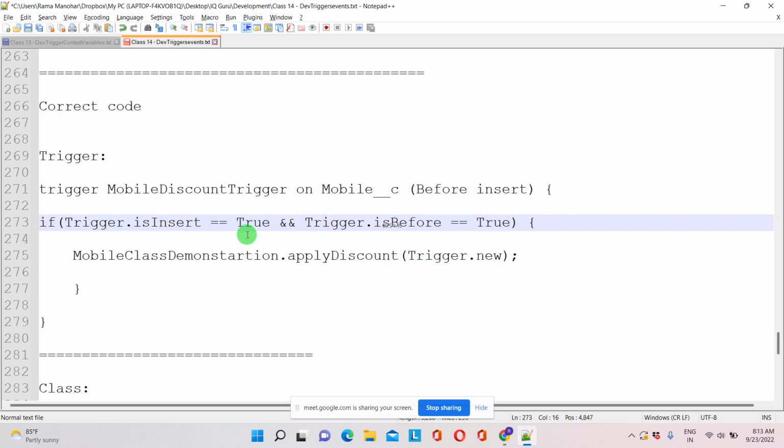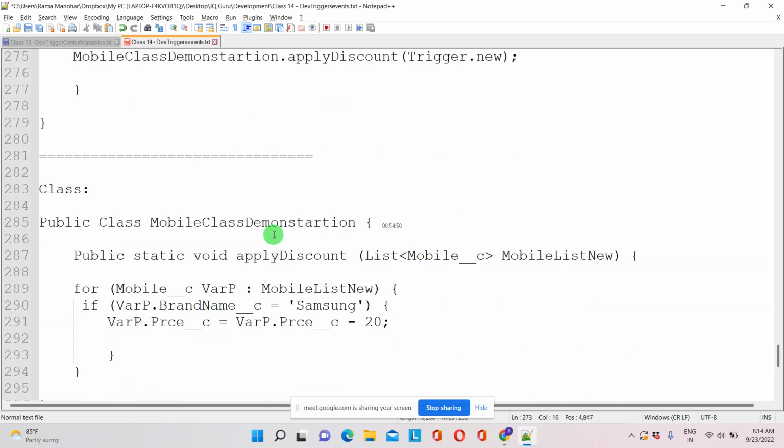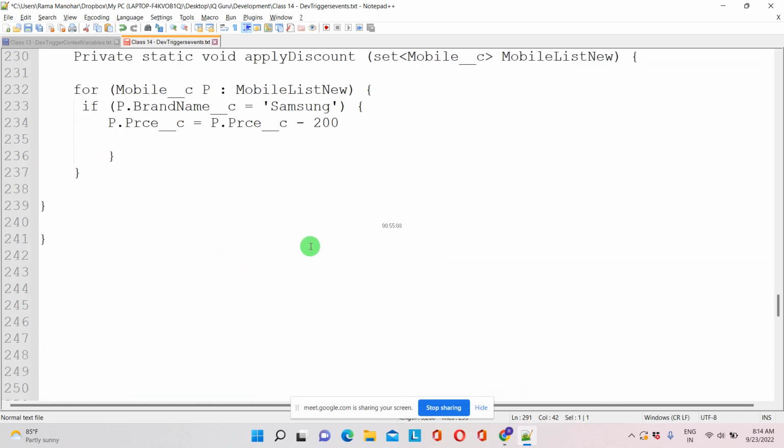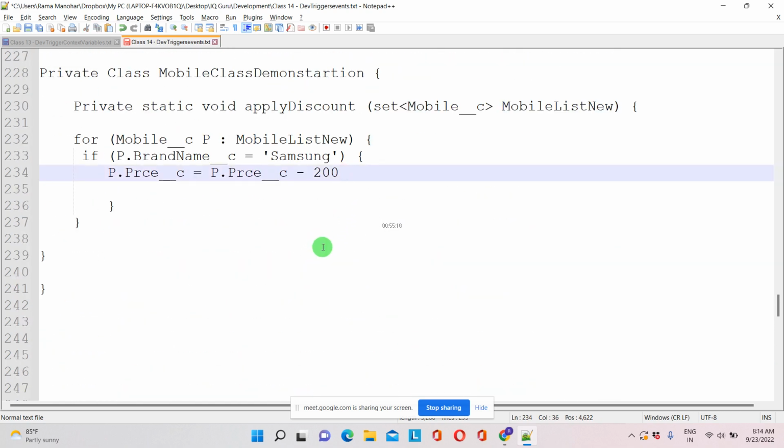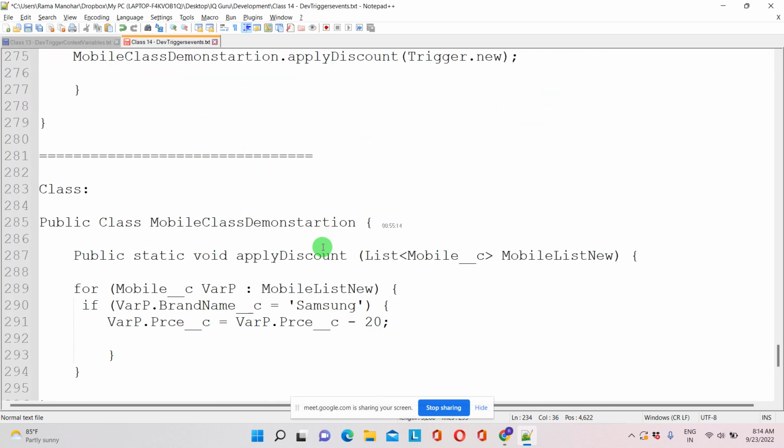And coming to the class, list we already said, collections only will take it. Here, this line, no changes. This line, no changes. And here colon was not there. Got it?